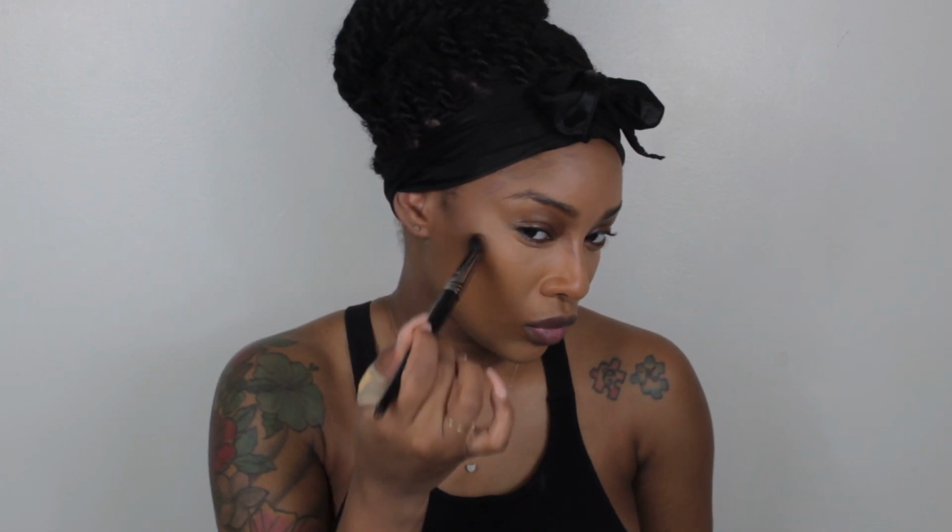I'm probably just gonna get the Infallible foundation stick in the darkest color to do my cream contour and to blend out all of this glory. I'm using my E20. I'm gonna make use of this extra foundation left back. Usually it's dried down by now, so it's a little more opaque, so I don't really need a lot on my brush. So I'm just gonna blend right where the concealer and the foundation meets so that you look blended, you know?